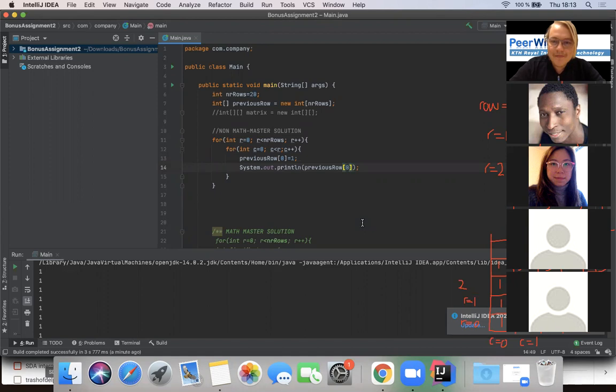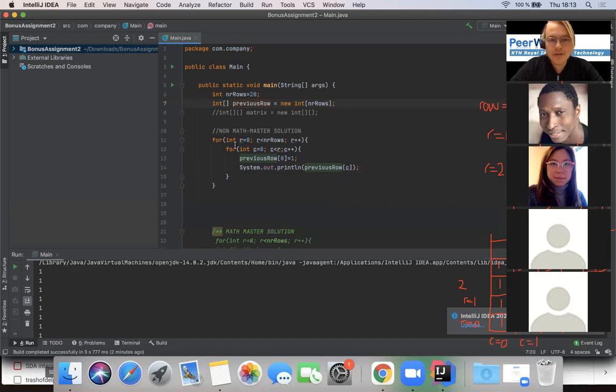Okay, so now we're printing only the rows, right? Don't we have to index the rows instead of putting 0? Index the rows? What do you mean? So like, I don't know, put C there or put R. We need the variable to print. But okay, so what was the purpose of this previous array we created? To store the number of the previous row, right?